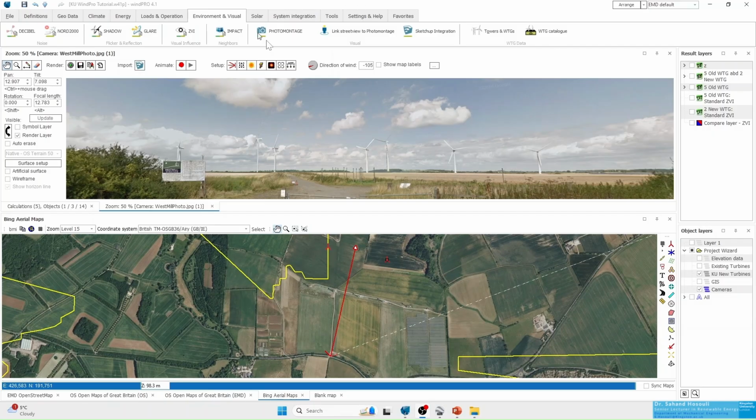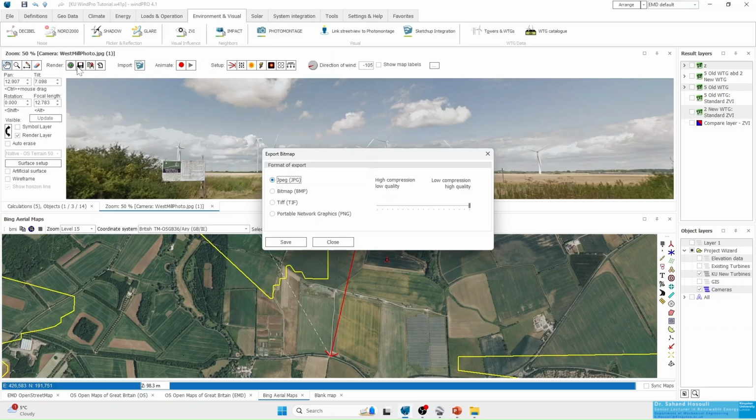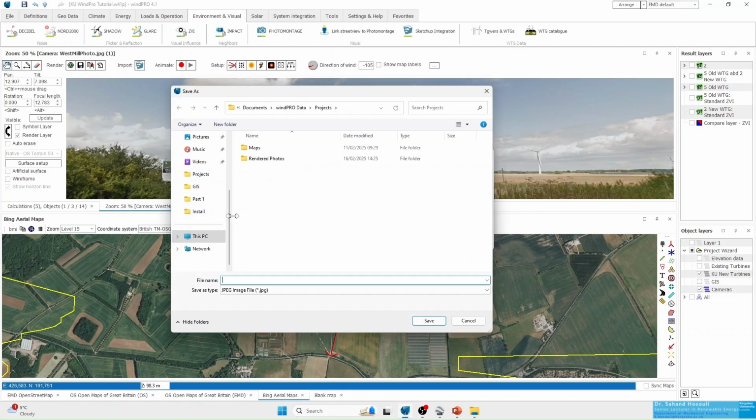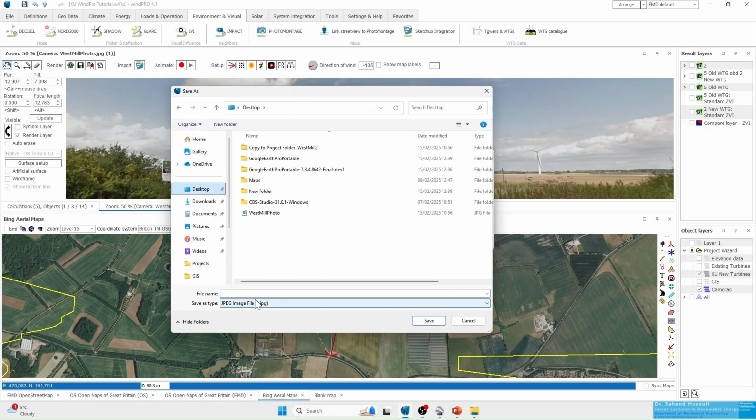What we need to do now, if we are satisfied with what we are seeing, is save that image. We can click on this floppy disk over here and select the format that we are looking for, JPEG in this case. I would save this, define a directory, so I would use desktop, and name it photomontage 1.